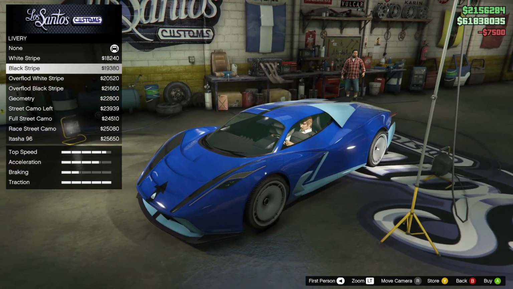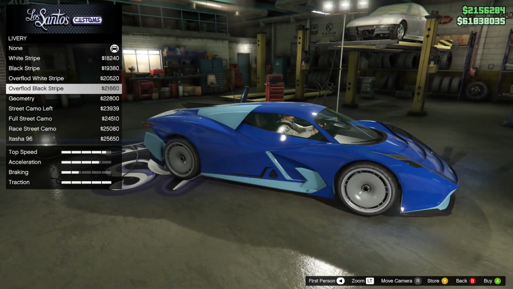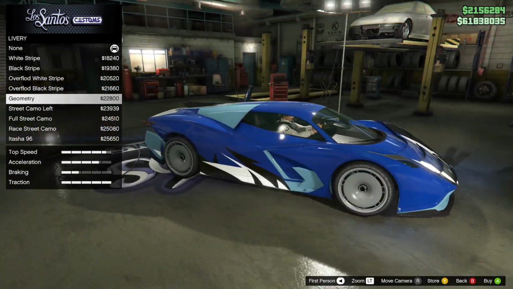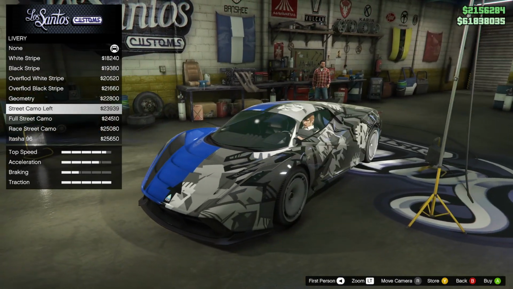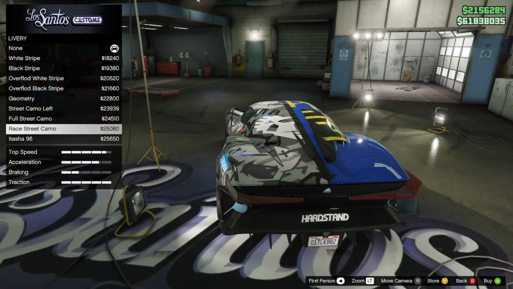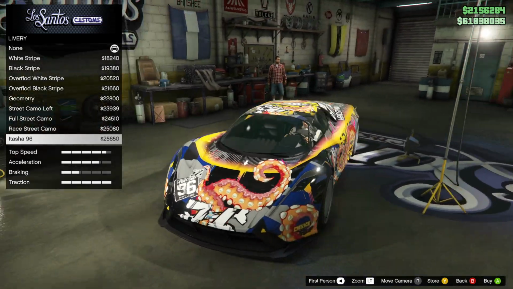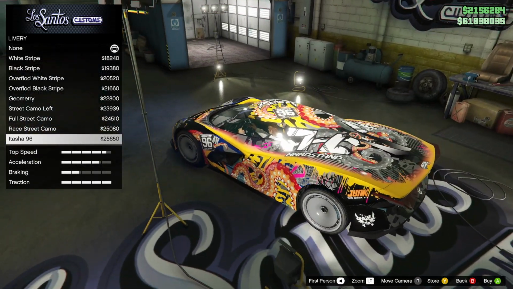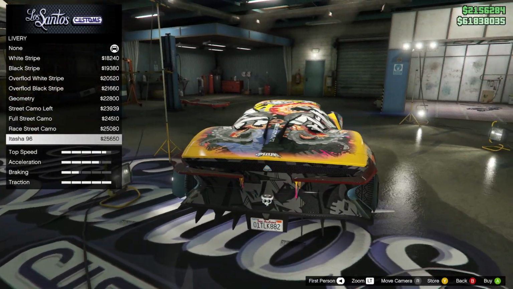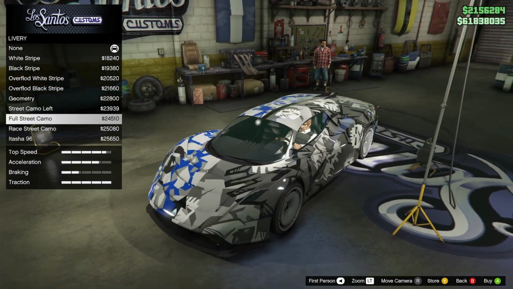So we got white stripe, black stripe, overflawed white stripe, which we can see on the side there, and an overflawed black stripe. We've got geometry, which, it's alright. We've got street camo left, full street camo, race street camo, kind of an interesting one, and then Itachi 96. This is one of the most interesting camo I've ever seen put into the game. Personally, not my cup of tea. I'm not going to be putting that camo on the vehicle. Or not camo, but livery, should I say.